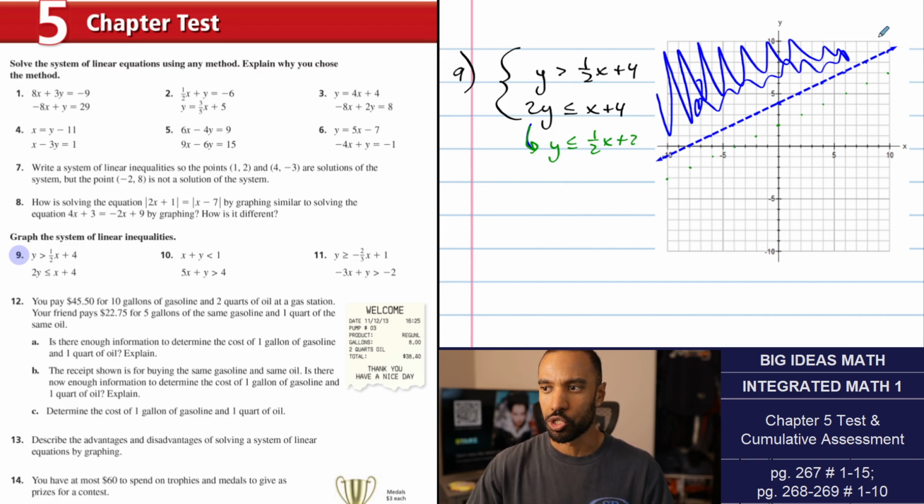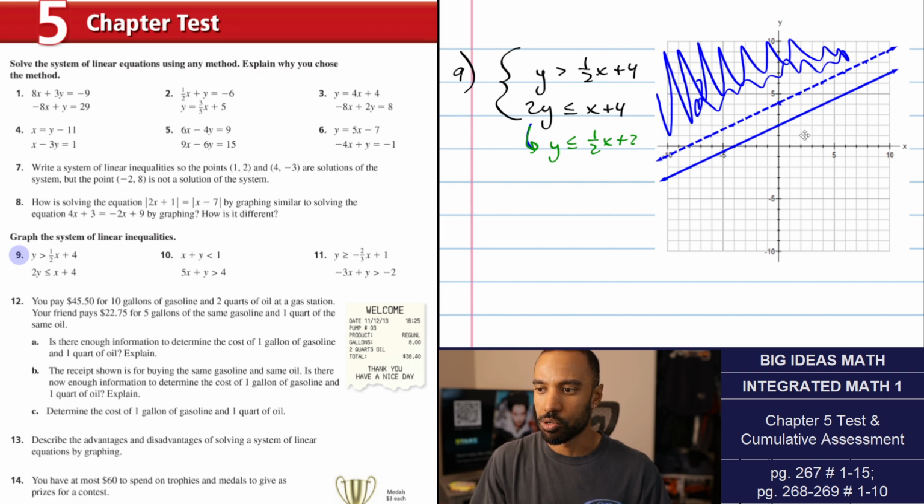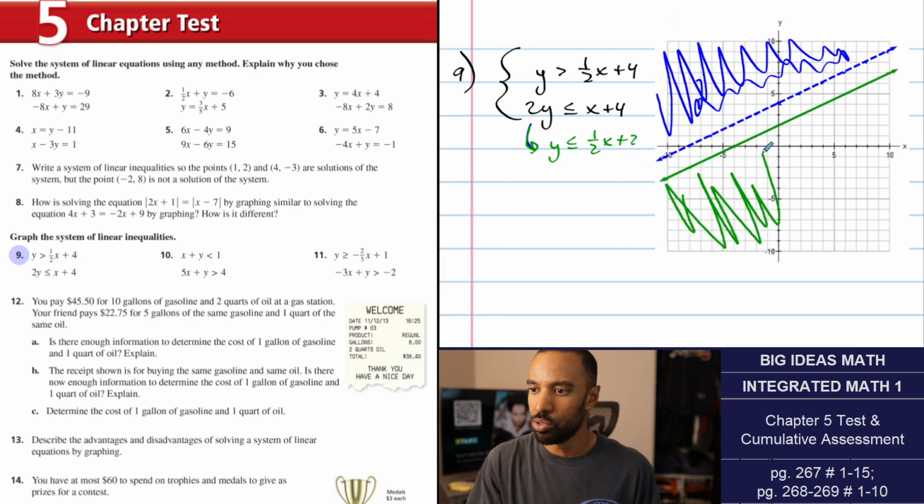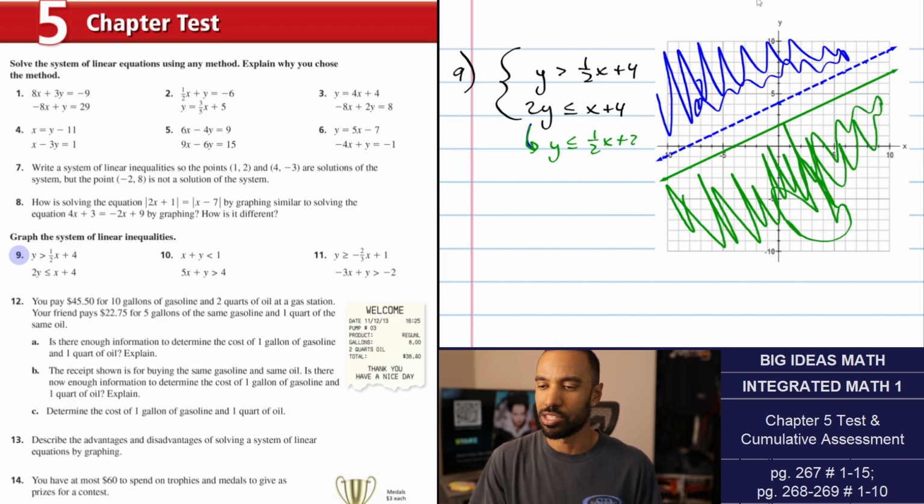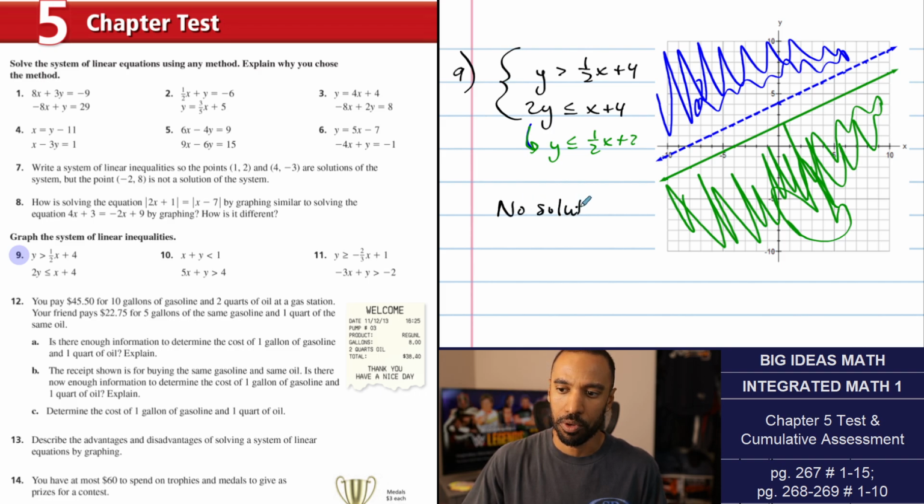In fact, anything that's a true statement for this one is not a true statement for that one, and that's kind of the point. Hold on, make it solid. Make it green. It's the point of the fact that there's no solution to this case here. One is above, one is below. This is a very special case where there's no overlapping shaded region. This one we'd be like that. Because it's just above and below like that, this is a no solution. We should identify it as such, only with overlapping shaded regions.